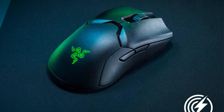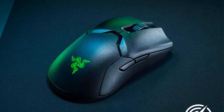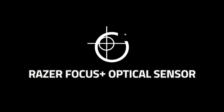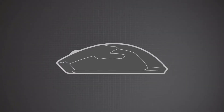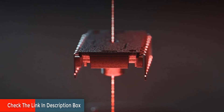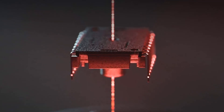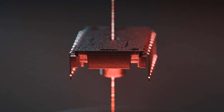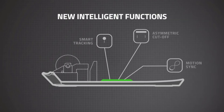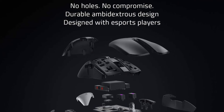This gaming mouse might look a bit strange to some people, but that doesn't mean it's not comfortable. It has a wonderful wireless setup and a completely symmetrical design. Two thumb buttons rest on either side and a long palm rest takes up most of the mouse, making it perfect for palm grip and fingertip grip users. The mouse feet are made from 100% PTFE and glide smoothly on most surfaces, especially on a mouse pad. As for the cable, it's flexible and has minimum drag — and this one is an exception to Razer's usual cable quality.